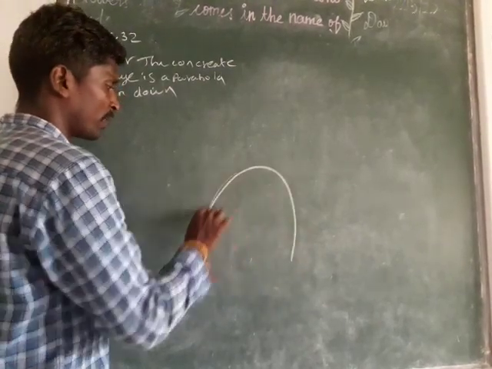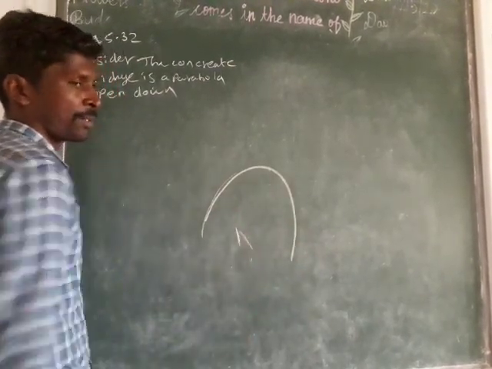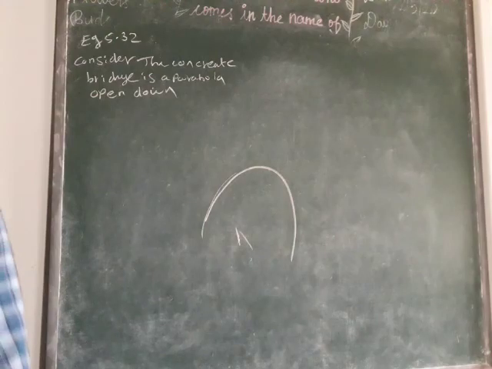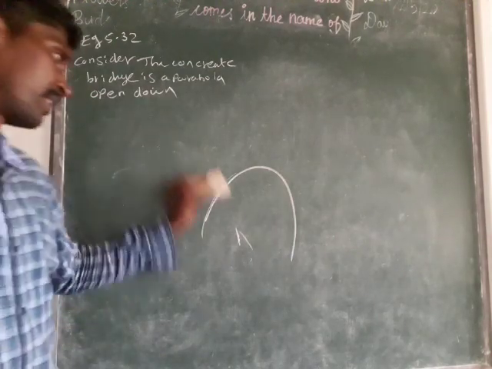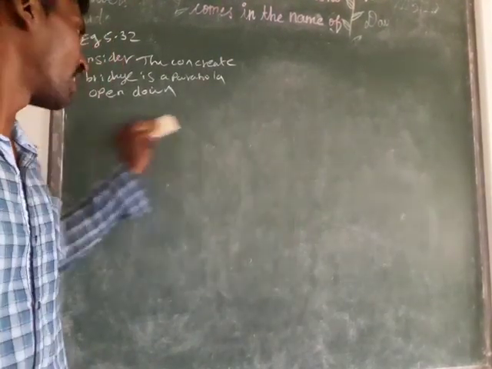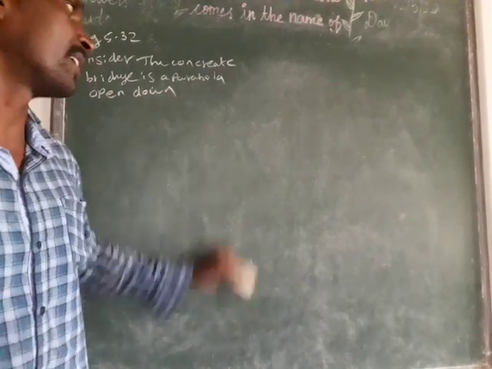That will be taken as an open down curve, so we can travel inside the bridge. So like that we take, it is like a parabola open right and left. So according to the statement, we have a reflector, so we take as an open right curve.